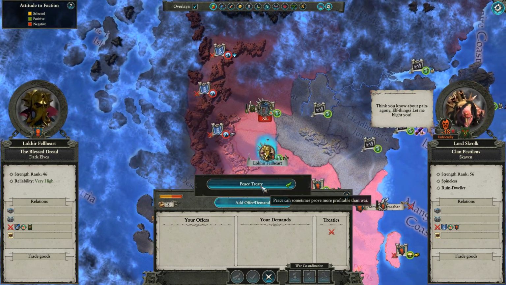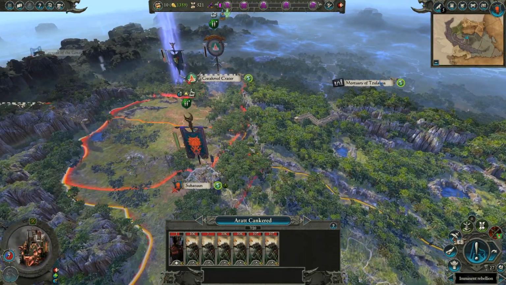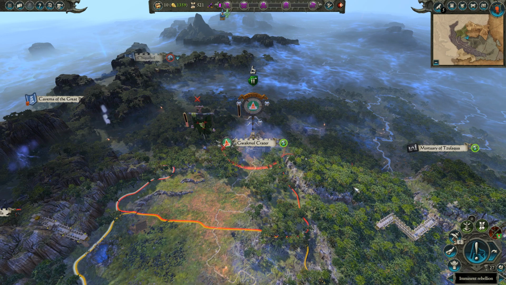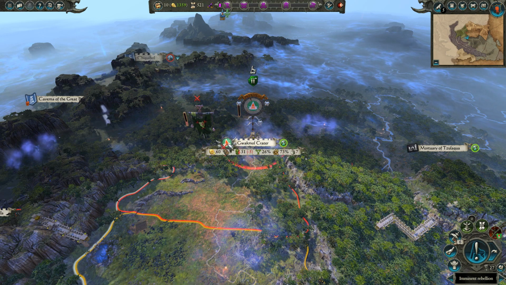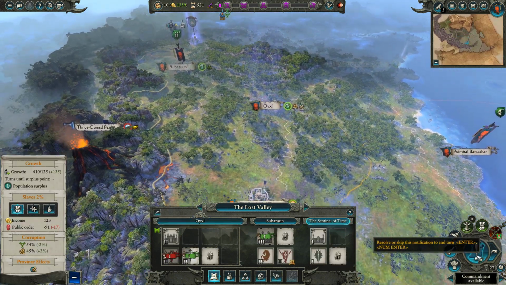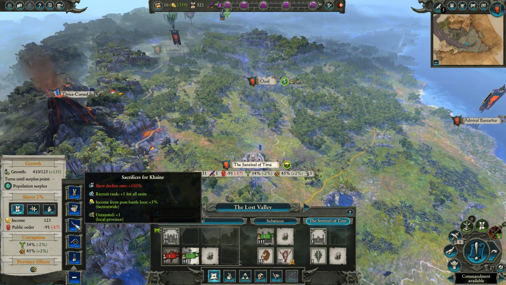Think you know about pain, agony, elf things? Magic. I didn't realise. Oh, that's their people I was fighting before. They'd just lost the territory in between. And we have the entire region.